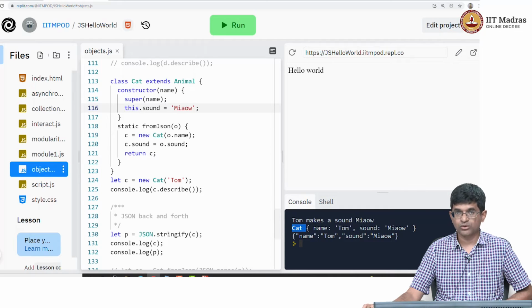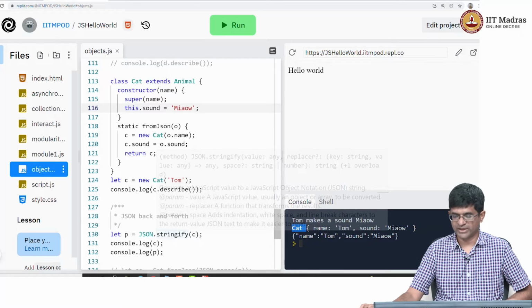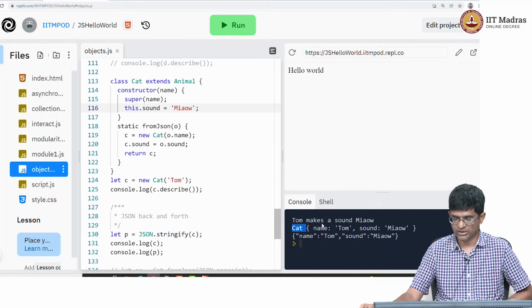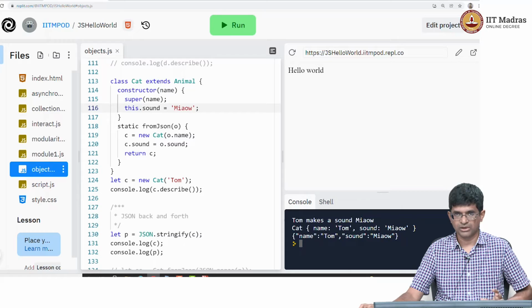And I also print out what it looks like once it has been stringified. In this case, now notice a couple of things. One is that the parameters, right? So the object literals name and sound, which were just raw literals over there, have now been enclosed within quotes. They have been sort of explicitly made strings. The name also, Tom and Meow, have now been enclosed within double quotes. All of this has basically made it standardized.